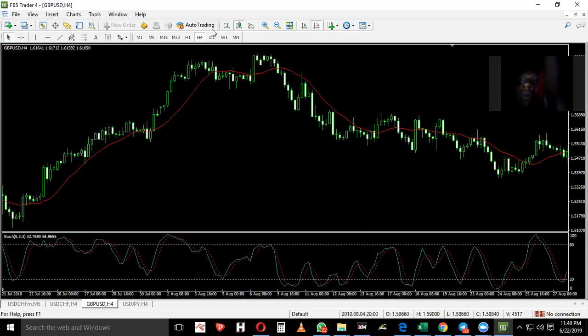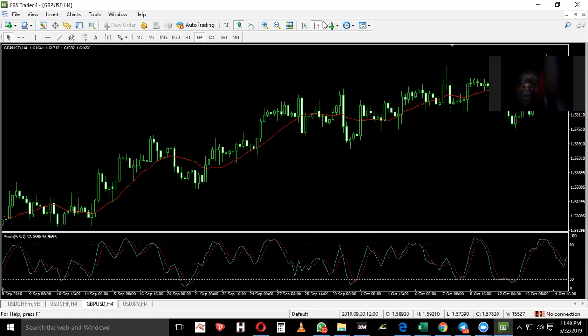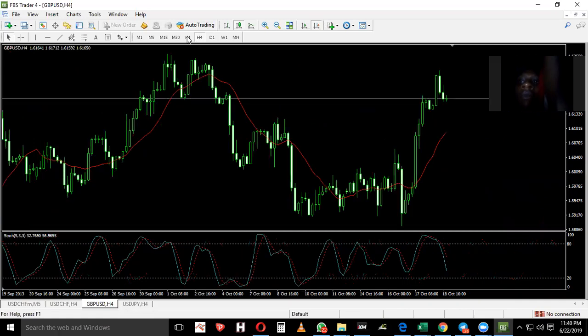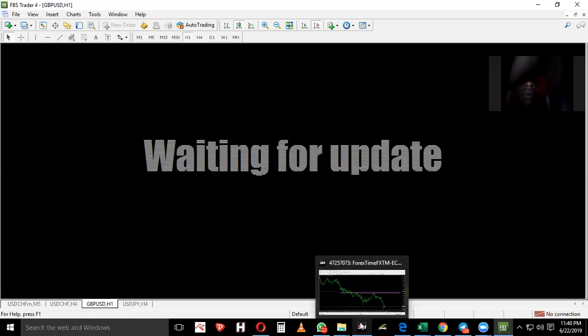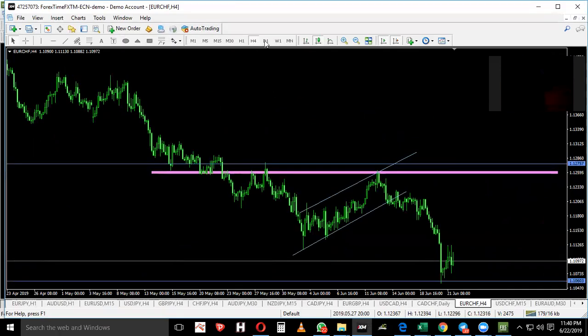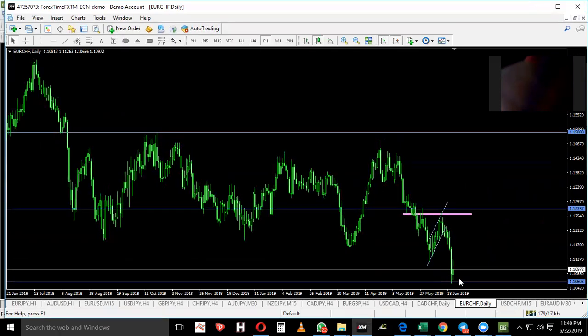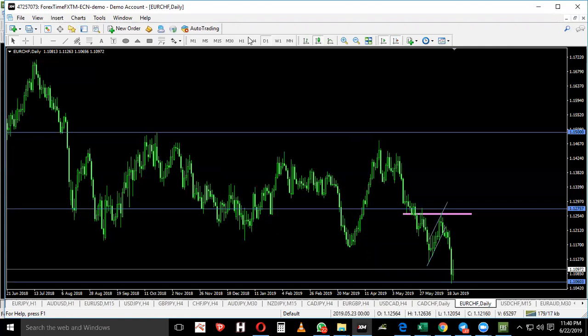Whenever we want to change our charts to any time frame, we'll just click on that time frame, boom. Let me use an updated chart like this daily time frame now. The daily time frame covers everything that happens within 24 hours of trading activities.